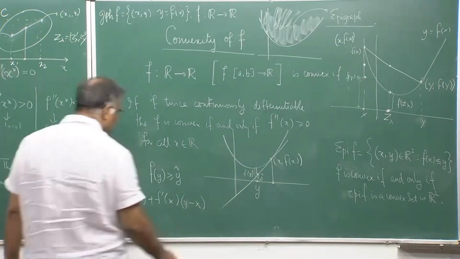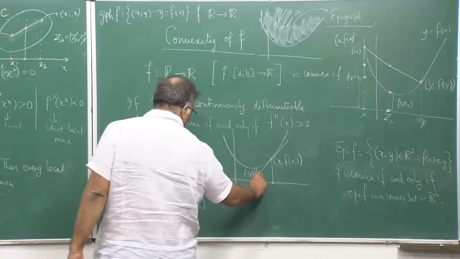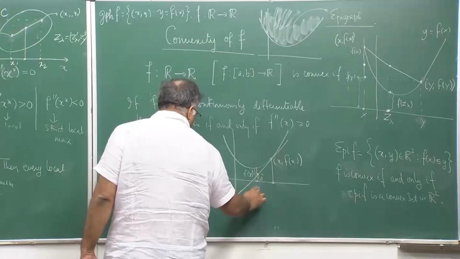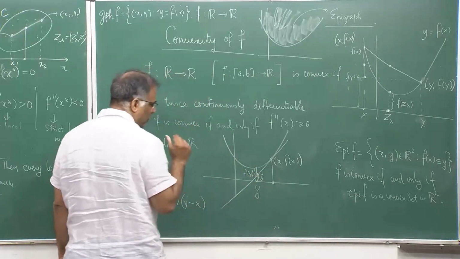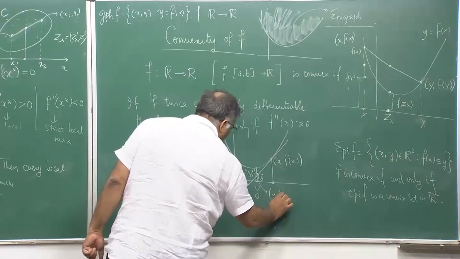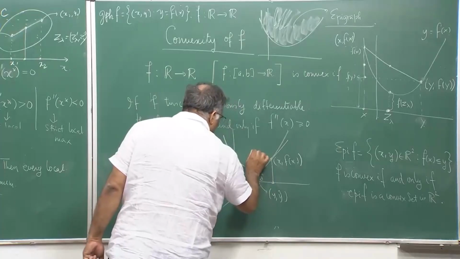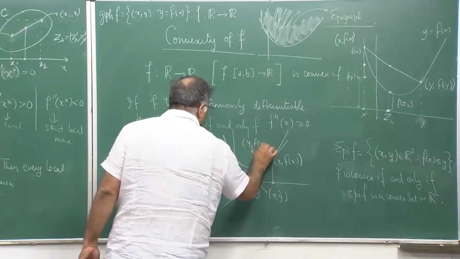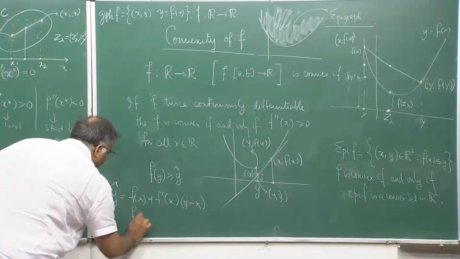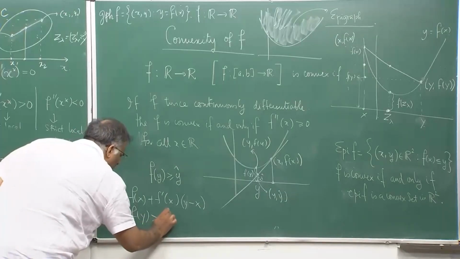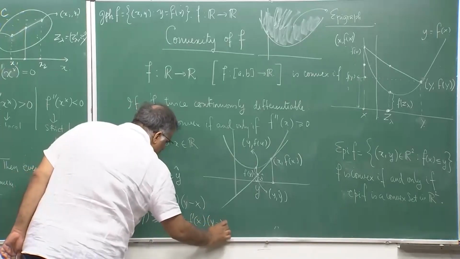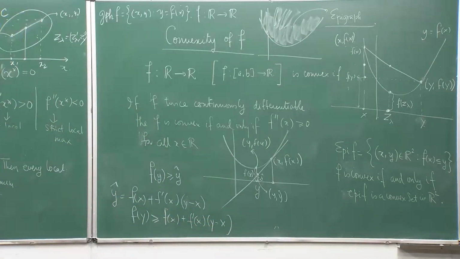At this point y, corresponding to this y, you draw a perpendicular line, it cuts the tangent at the point y hat. So, this is the point which is y hat, and this is the point which is y, f of y. So, what does it say? That f of y is bigger than this y hat. It says that f of y is bigger than or equal to f of x plus f dash x into y minus x. But this relation is true because f is convex.